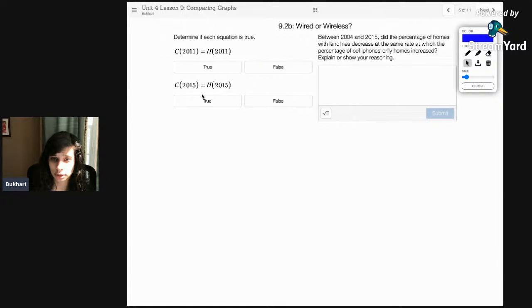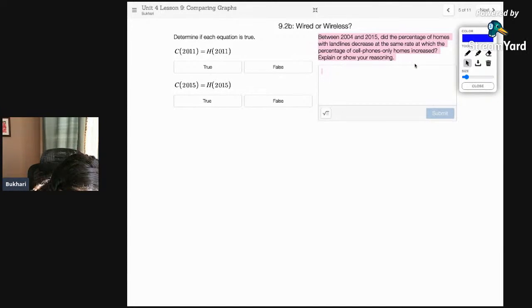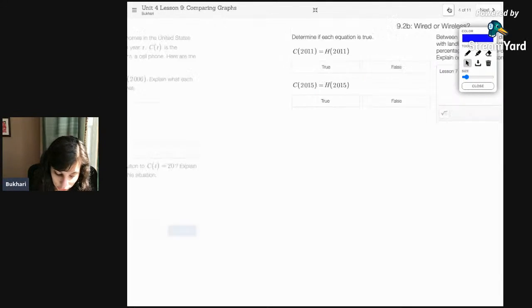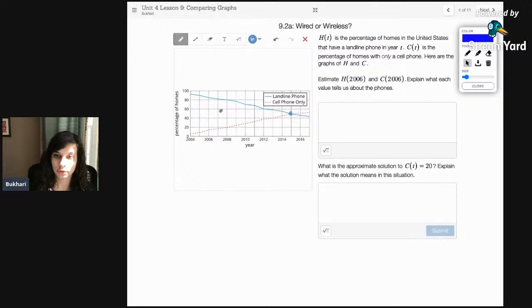Determine whether these situations are true or not, which should look familiar from one of our previous lessons when we're comparing function notation. And you want to talk about what is happening when the percentage of cell phones is increasing and how the other one is increasing as well. For this question, you should look back to lesson 7. Lesson 7 goes into rate of change, if that looks familiar. Look for what happens between 2004 and 2015. If you need to choose both of those points to determine your rate of change, that is what you should be doing.